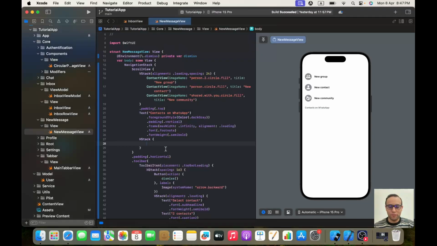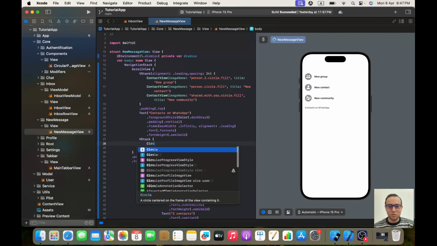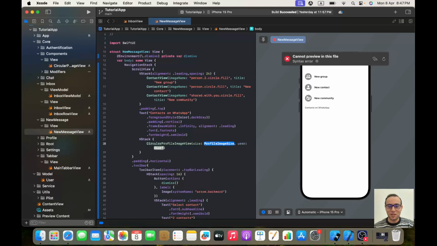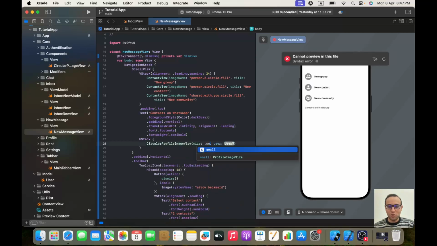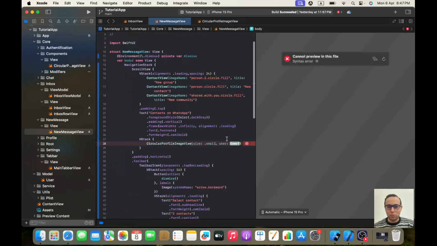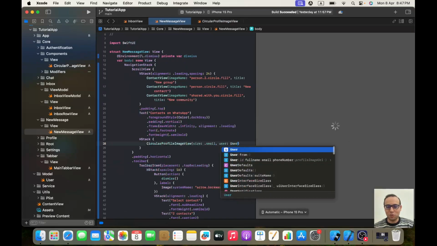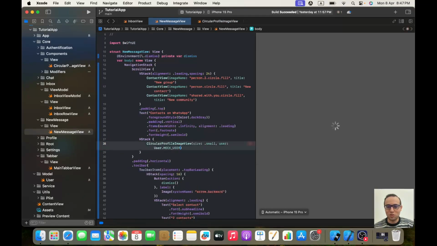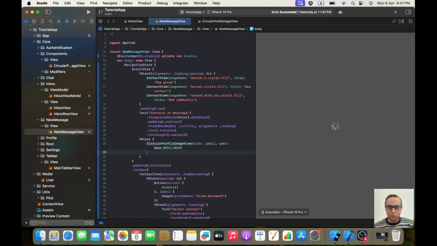So we will call our circular profile image view. We will give it a size of dot small, and if you forgot, small is going to return 40. So in other words, we are telling it that we wanted to have 40 of width and 40 of height, and we will give it our mock user, so user.mockUser. Okay, perfect.